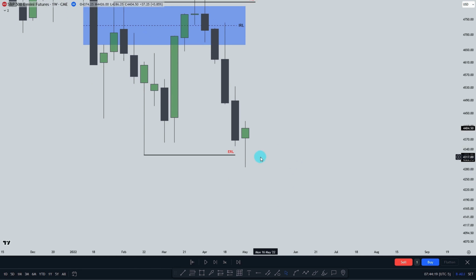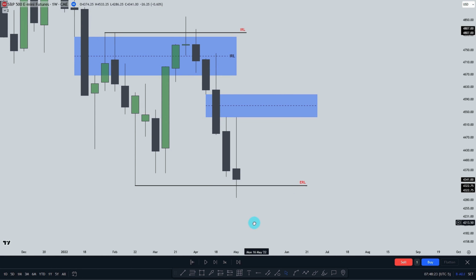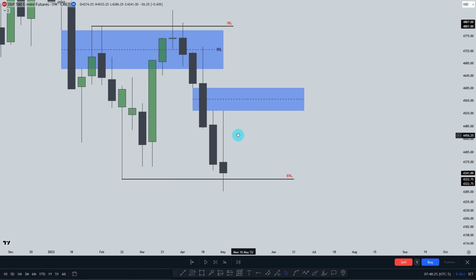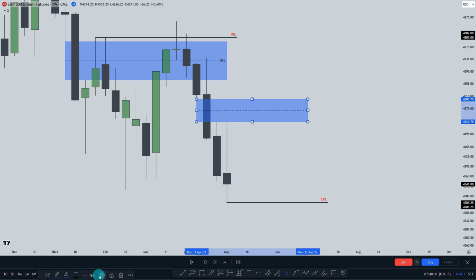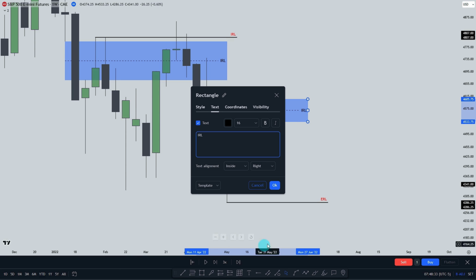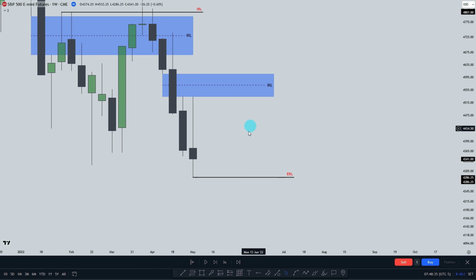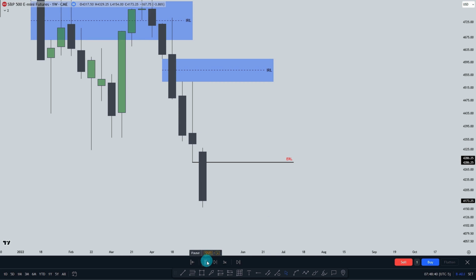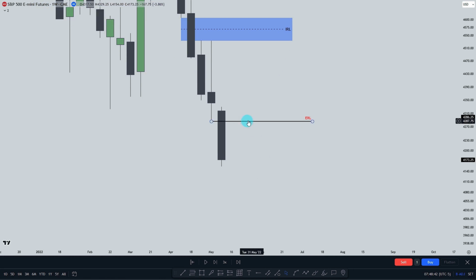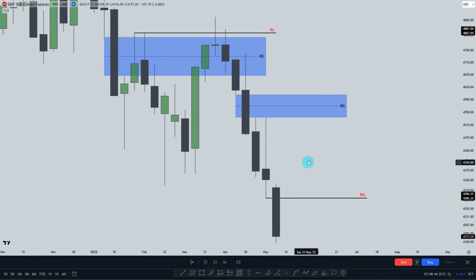And right here we see price move down to external range liquidity. Also, price continued with moving from internal range liquidity to external range liquidity. Let's see up here, this value gap is internal range liquidity. Now we want to see price move down to external range liquidity. And right here, price moves down to external range liquidity.